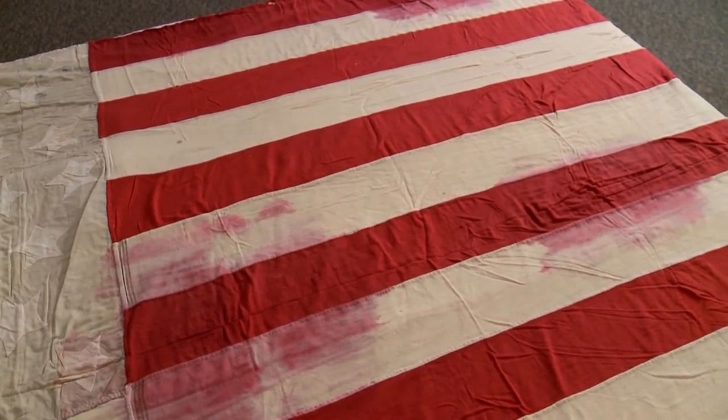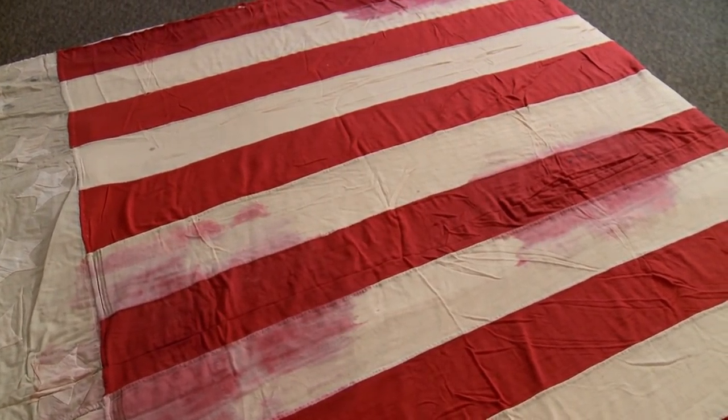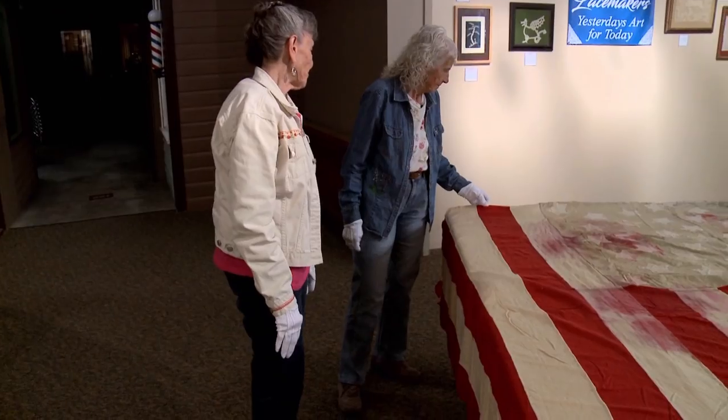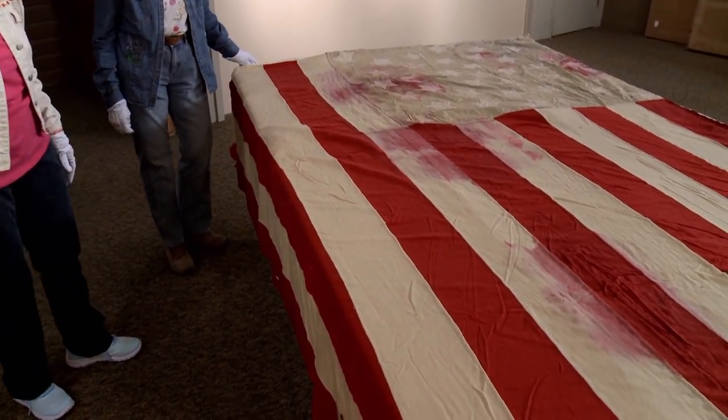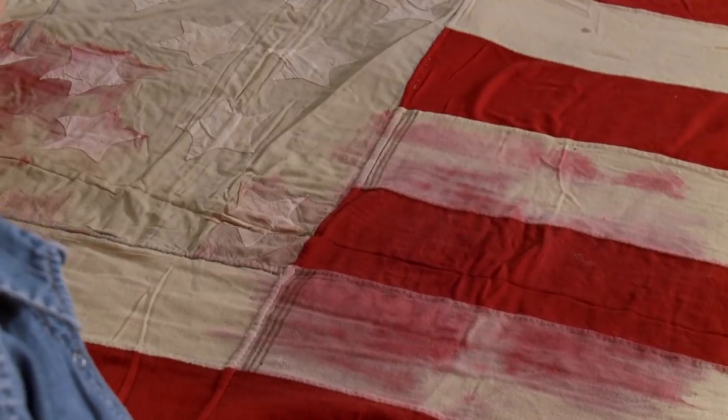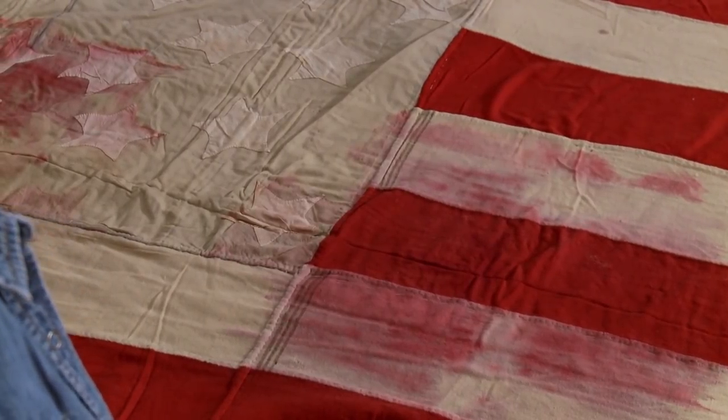According to the article, it was wool flannel — the stripes were wool flannel. The blue part was made out of a different fabric, and the stars out of yet another fabric. The fabric is almost like a flannel; it's quite coarse. The blue is really faded because blue was a very difficult color to produce and tends to fade quicker than other colors.